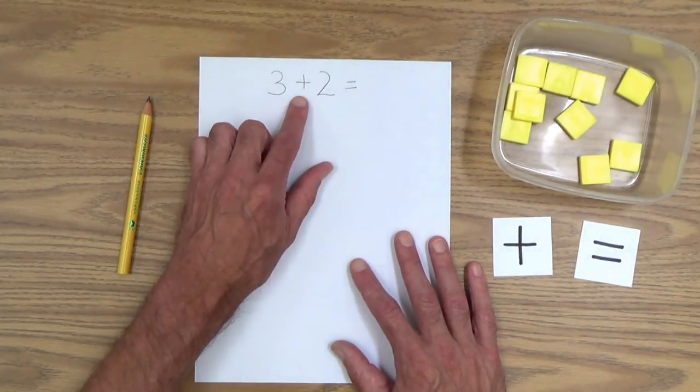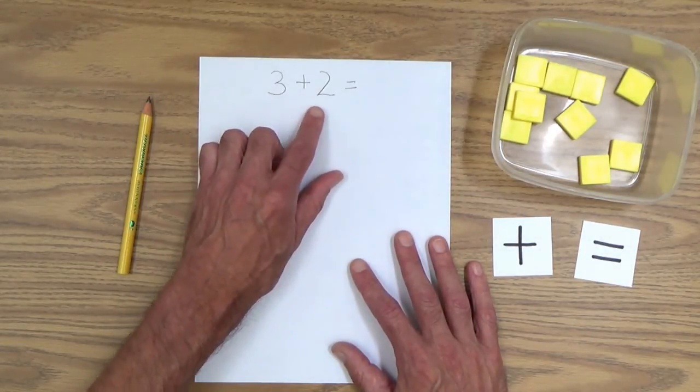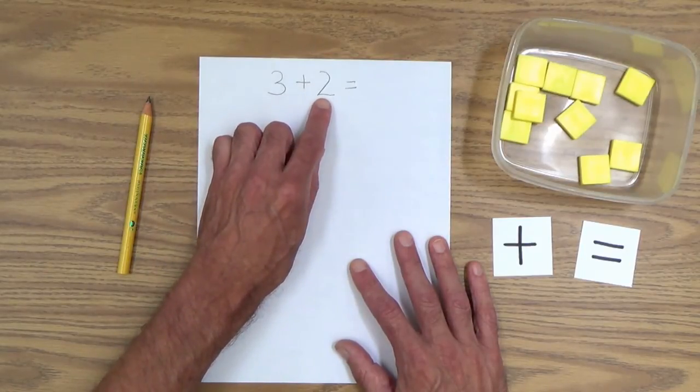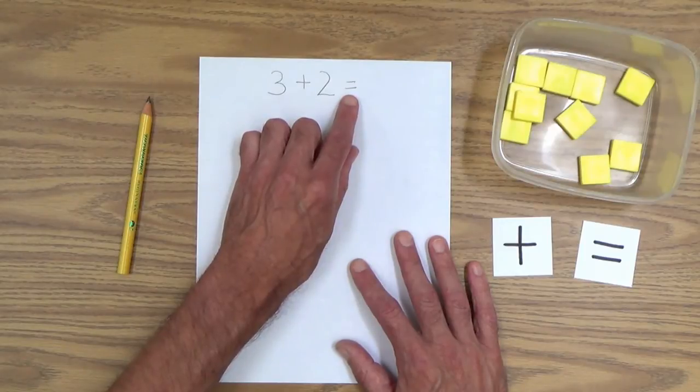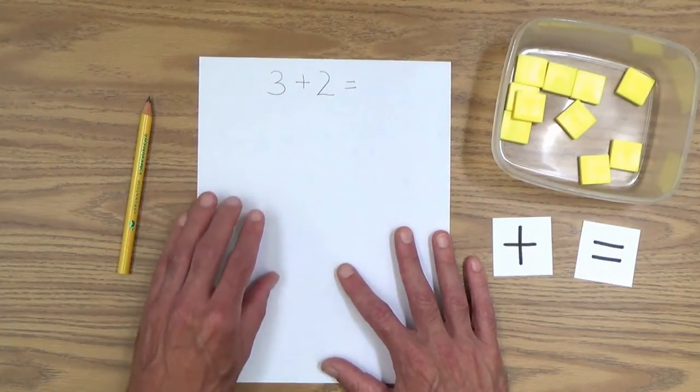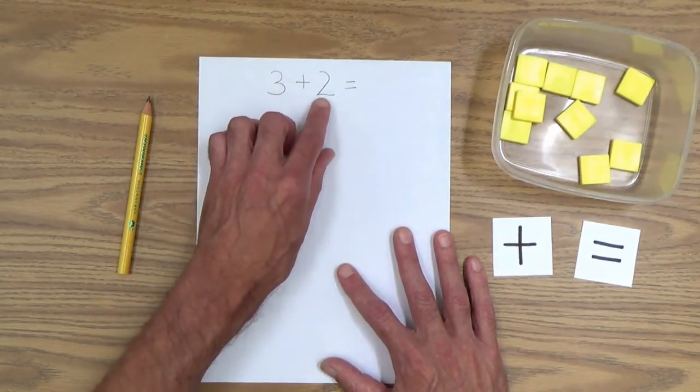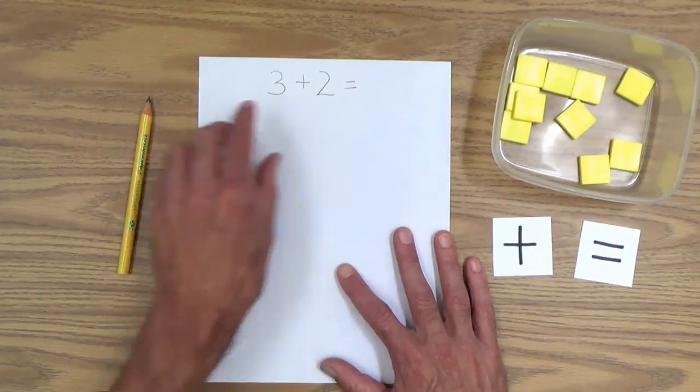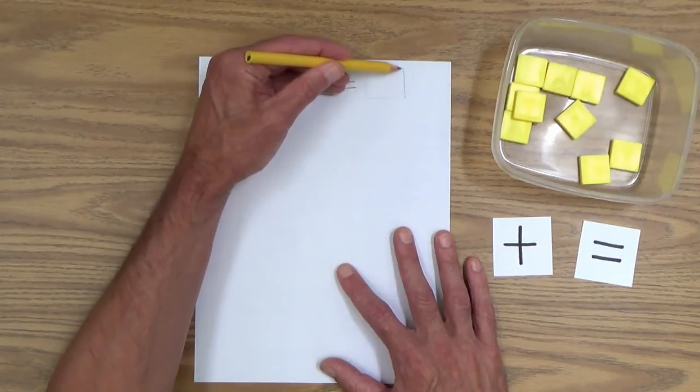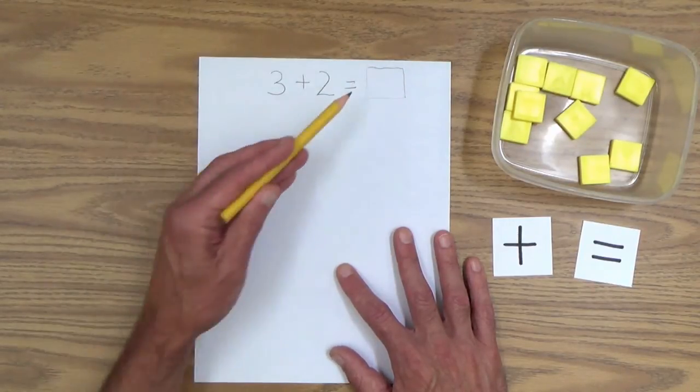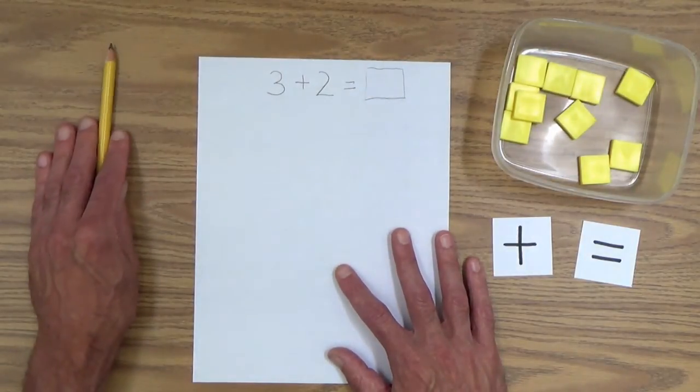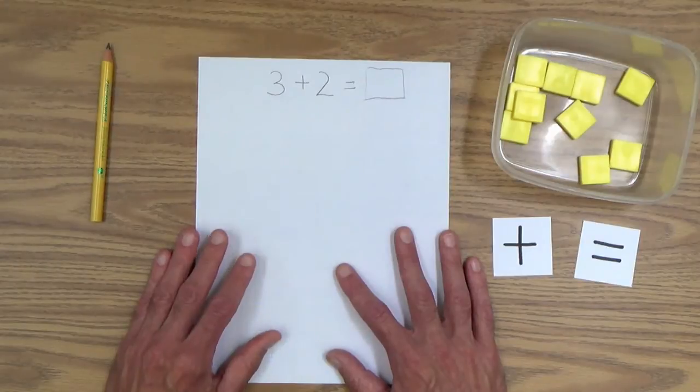And I'm going to leave that blank there. I just read it to you. And you will want to explain what all of this means to your child and explain to them that it is representing the story you just told. So, let's just read the sentence here. Three plus, and you can tell your child plus means that you're adding these two numbers together. You're taking three and you're adding two more.